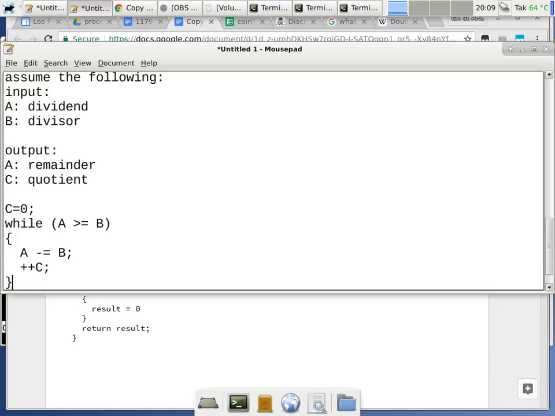Wait, if I say that A is no longer greater than or equal to B, what is the other way to say that? When A is less than B, right? How do we check that? We assume all the registers are unsigned. So how do we check that A is less than B? When A is less than B, let's get out. How do we say that? Not the sign flag. You chose wisely to cover your face. But you're close. It's not the sign flag.